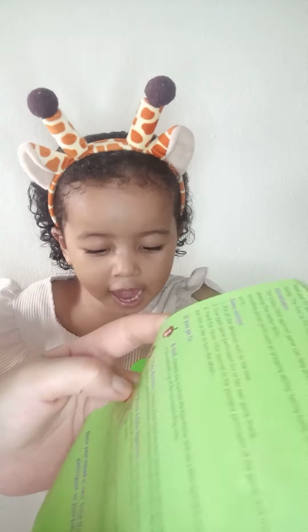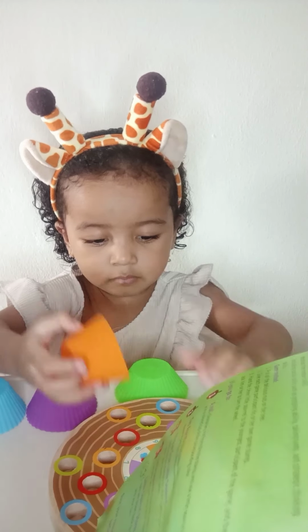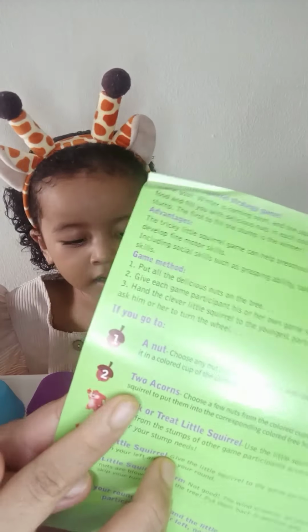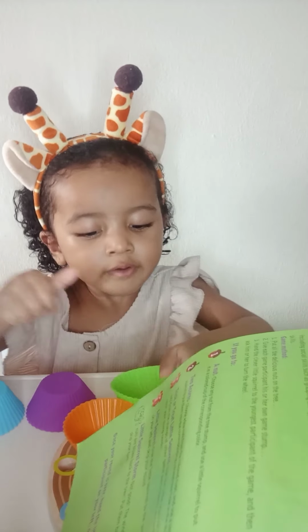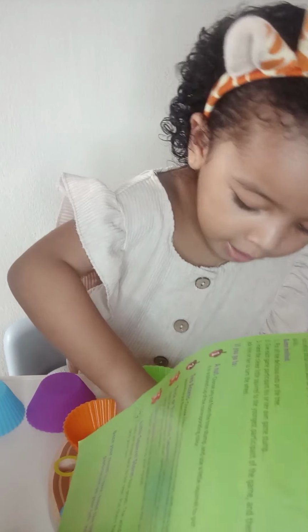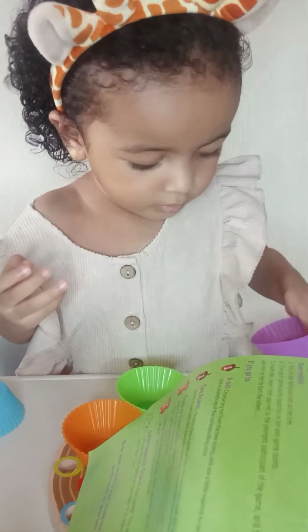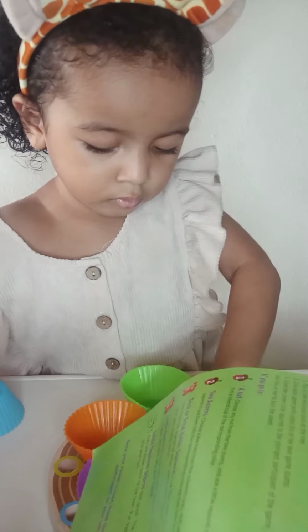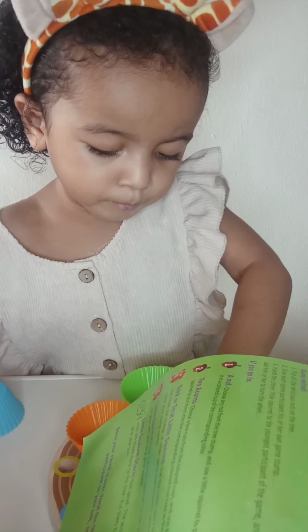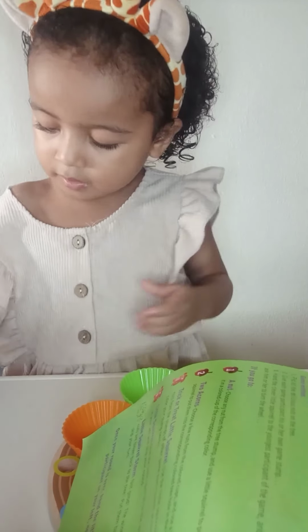If you get a nut, choose any nut from the tree stump and use the little squirrel to put it in the color cup of the corresponding color. If you get 2 acorns, choose a few nuts from the color cups and use the little squirrel to put them into the corresponding color tree hole in the stump. Trick or treat little squirrel: use the little squirrel to steal nuts from the stump of other game participants according to the color.